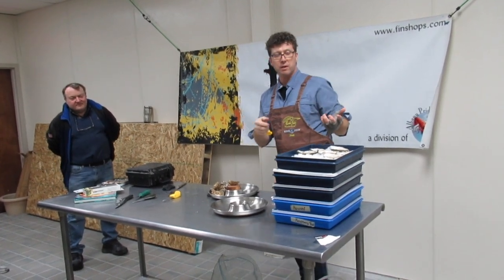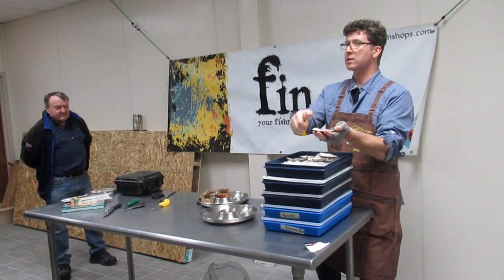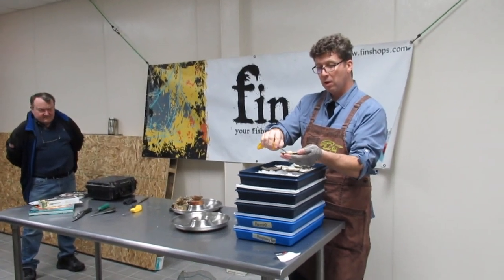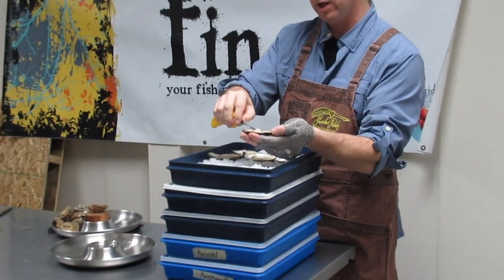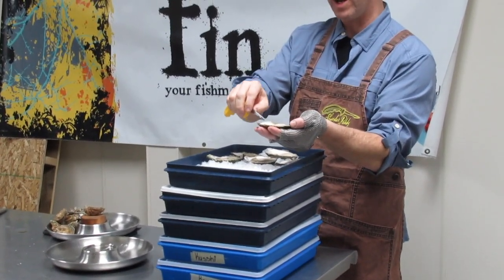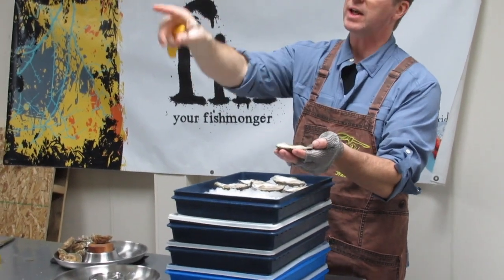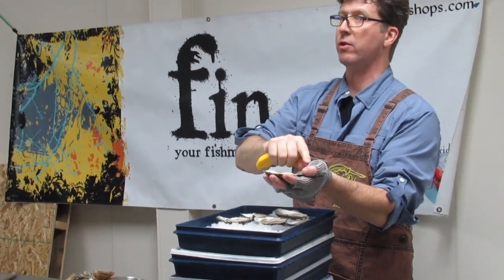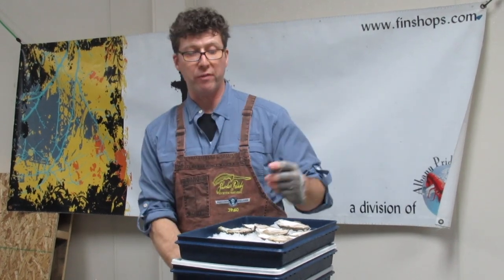The European style of shucking oysters, where they actually shuck in the back and pull it off, a lot of times they'll pull that top mantle off as well. The oyster is set up with two mantles. That's the top one. There's 4 sets of gills on the inside, and then there's a bottom one. The mantle is what holds the cilia. Cilia is a hair-like structure that captures phytoplankton and zooplankton. That's what they filter out of the water, and they bring it to their stomach, which is down here, and they digest that very slowly. Highly packed in algae. So it's very, very good for you in that sense.